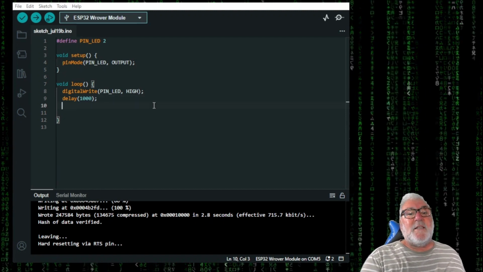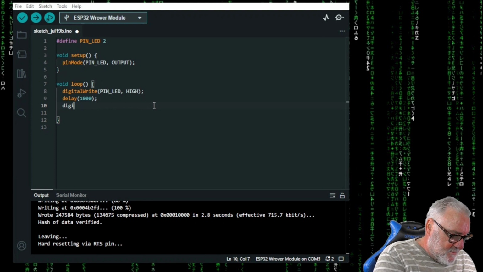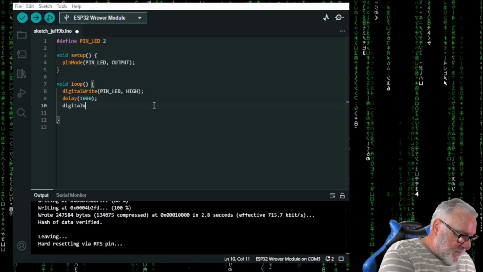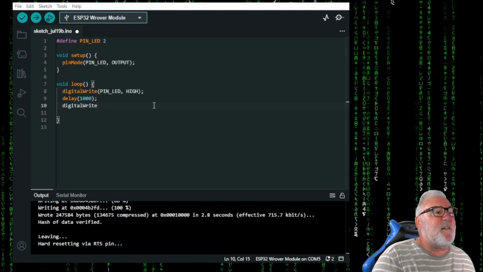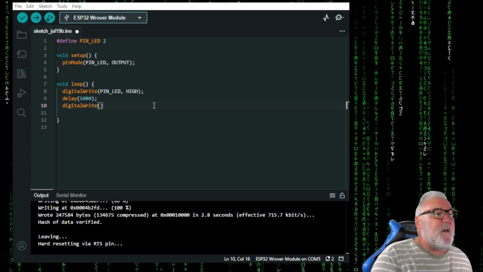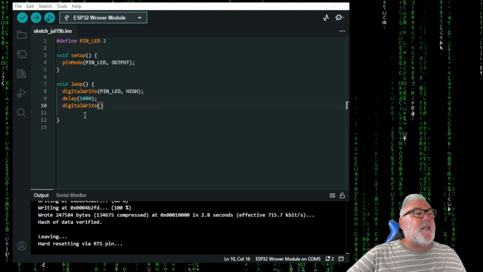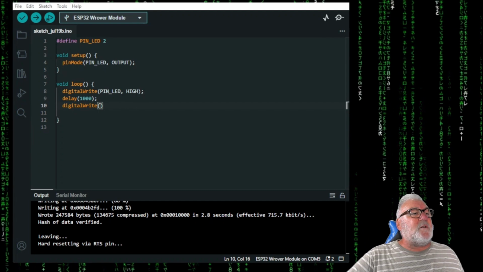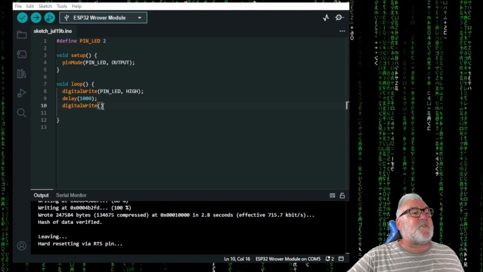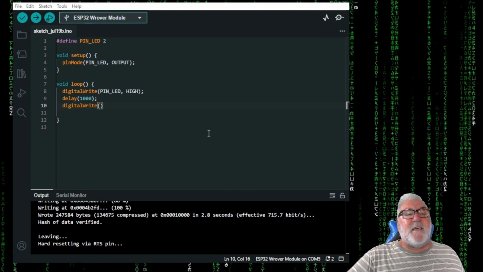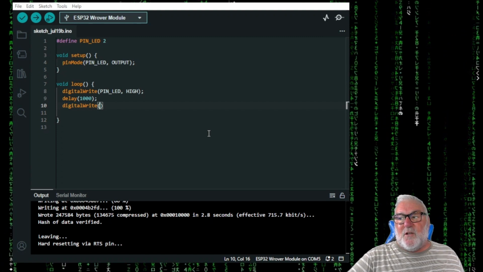Okay, we want another digitalWrite, with a capital W on the write. Brackets on. Now, just to let you know, anytime we do a command and we put brackets on, it gives us auto brackets off. That is known as a function.